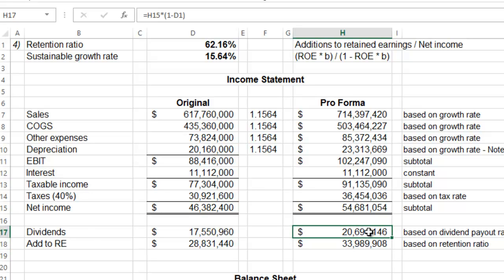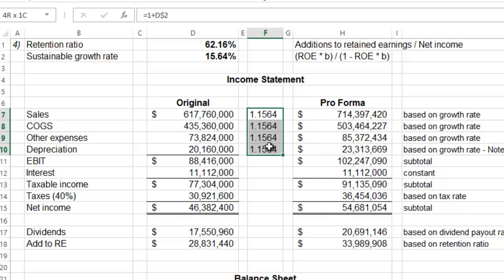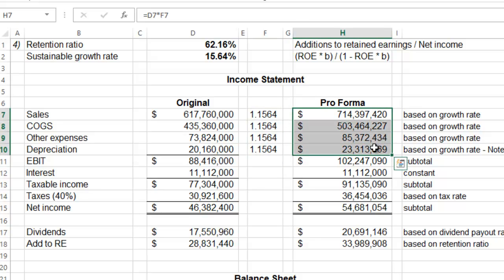And the dividends are just whatever they have to be in order to make net income balance. These 2 items have to always add up to that item. So if we know what the additions to retained earnings would be, we can figure out the dividends, or vice versa. If we know the dividends, we can figure out additions to retained earnings. So that's our simple income statement forecast. It's quite simple. As long as we can figure out these top handful of things are going to grow at the growth rate, they're easy to determine.